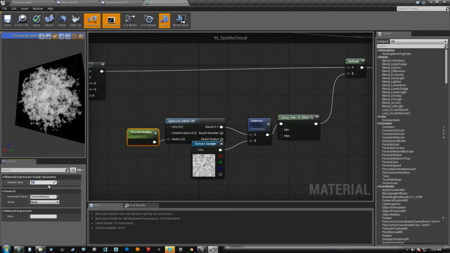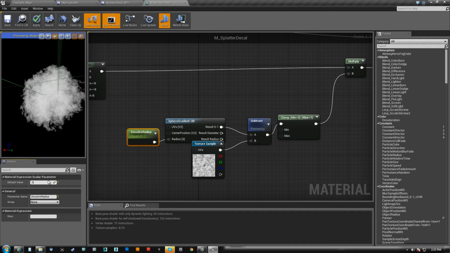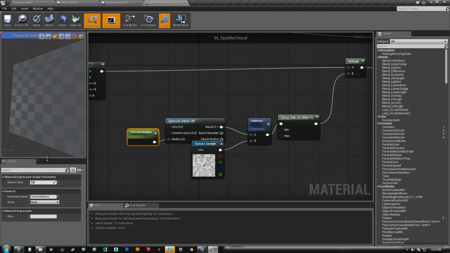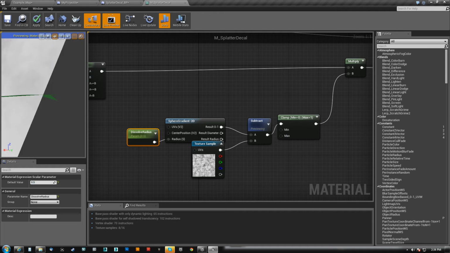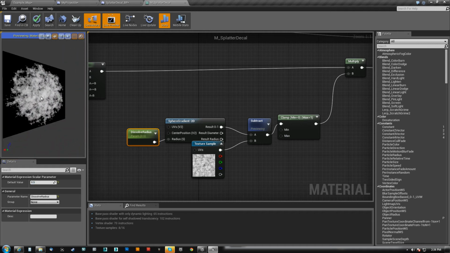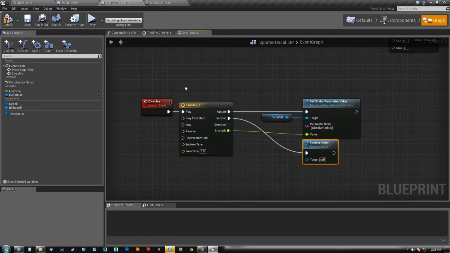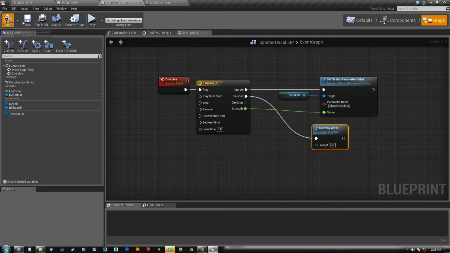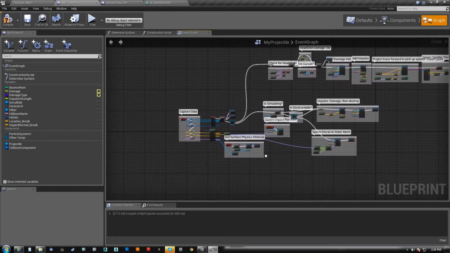So as this comes down to say 0.1, you'll see that it becomes tighter and tighter. There's 0.25. If I go to 1, it's way huge. You actually want the radius to be half the diameter. You want the radius to go from here to here, so it's going to be 0.5. And that's all I do to dissolve the thing out. After 5 or 10 seconds, it runs this timeline and drives that dissolve radius down. And again, once it's finished, it destroys itself and cleans everything up, nice and neat. And that's it. That's how my entire projectile is behaving.